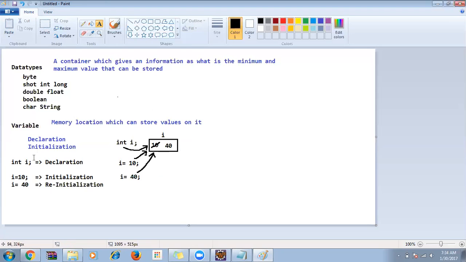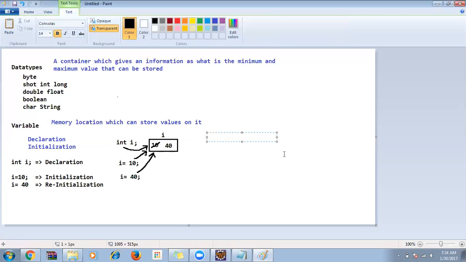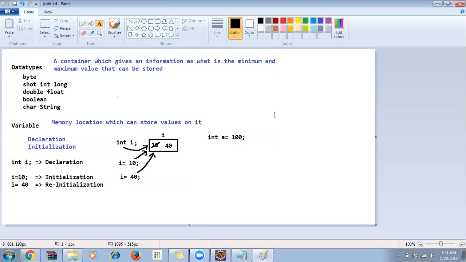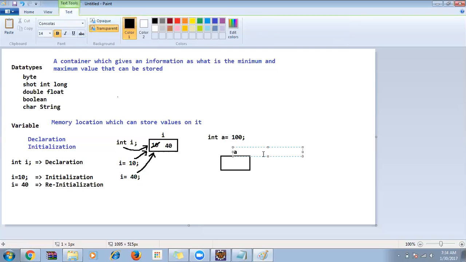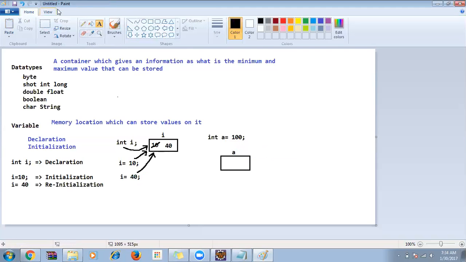The same initialization and declaration can be done in a single step also. It is like this: integer a is equal to 100. When I give it like this, it creates a memory location, and a will be the memory location name.